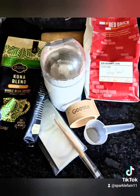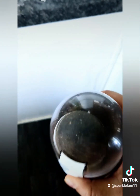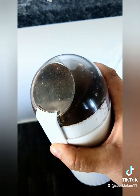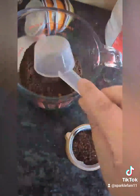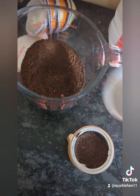And so my coffee pod replacement, I use that Gista. I found it on Amazon. I blend up 2 scoops of the Kona whole beans and then 1 scoop of the hazelnut light roast I got from Winco. Let it go down, get it to about that consistency. It takes about 1.5 scoops to put it in. It comes with an awesome little brush so that you can actually get rid of the stuff and have an accurate seal.